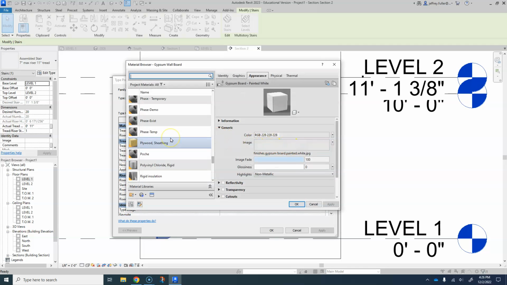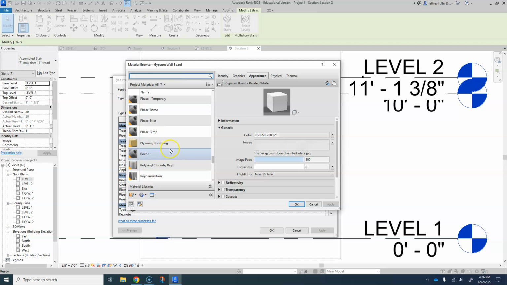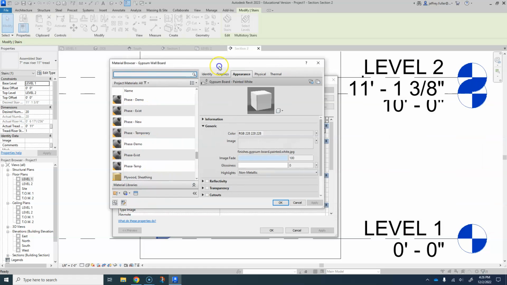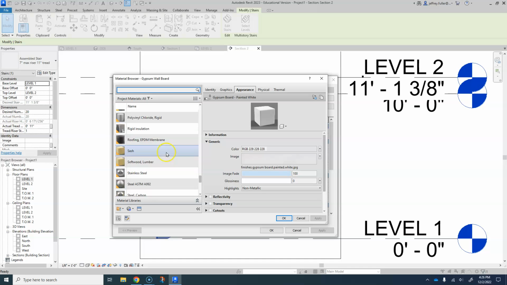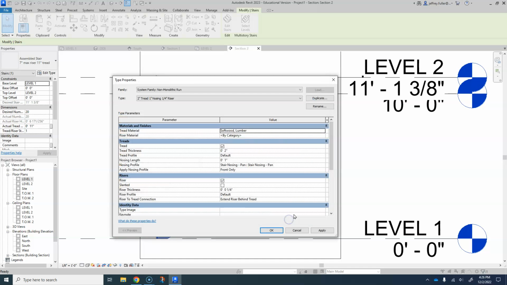So I might want to change all that to wood. What am I looking at here? I'm looking at the tread material. The tread is the part of the stair that you step on. Okay, I want that to be softwood lumber. Or actually, I would make it prettier, not just plain old building lumber, but something really nice that can be sanded and smoothed out and either stained or painted.